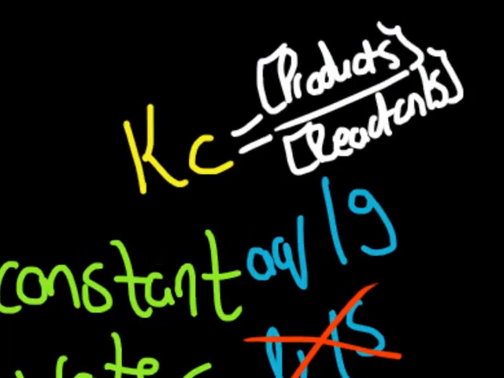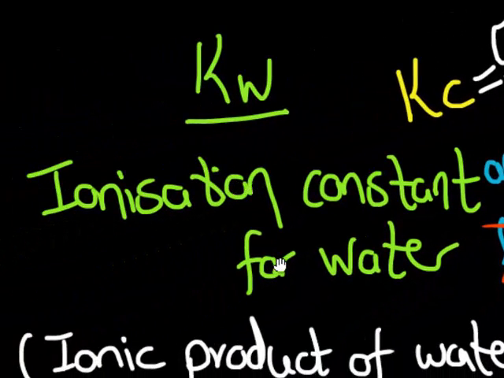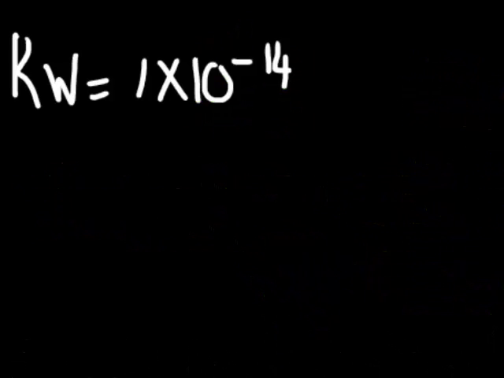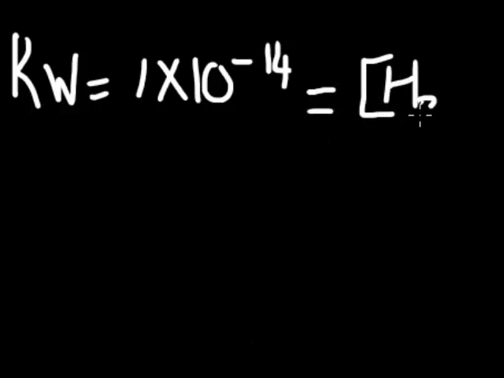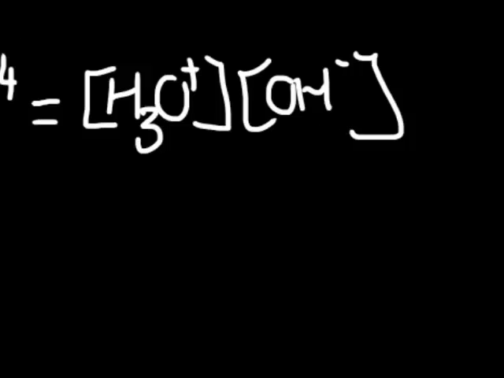Now, usually we went and calculated your equilibrium constant value. Now, your ionization constant for water is always going to be given to you. You would never need to calculate that value, seeing that it's a constant when we've got pure water. Now, this constant value is 1 times 10 to the power of negative 14. That means whenever we are going to multiply the concentration of the hydronium ion with the concentration of the hydroxide ion, we should always end up back again with 1 times 10 to the power of negative 14.